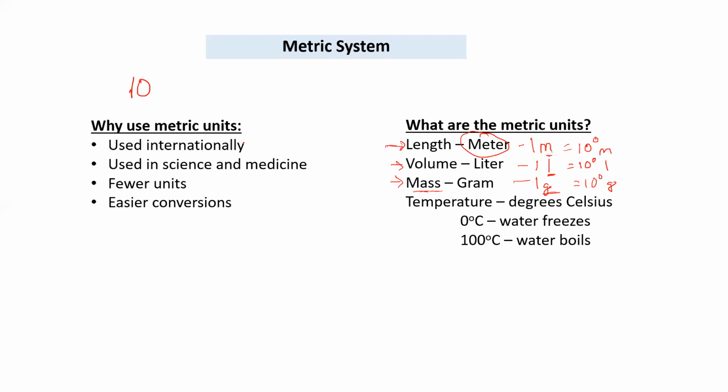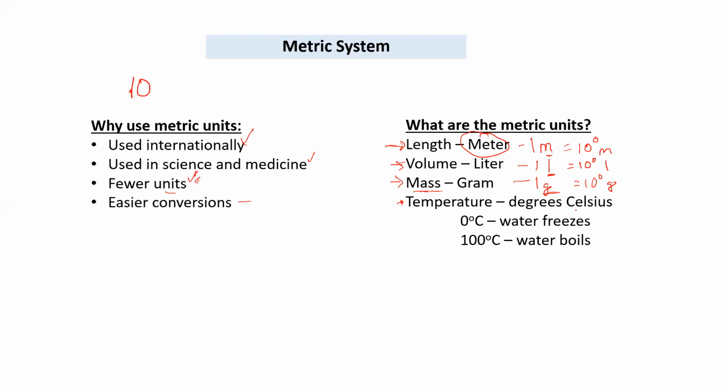So again, we use this internationally, which is a big component. And in medicine and laboratory, we use it only. We don't use anything else. I don't even know what a foot is in a laboratory. And there's less to deal with. We don't have to worry about what dozen means. I mean, you have to worry about what a mole means in chemistry, but that's a much smaller unit. So you just have to know fewer units. So here are the main base units: length meter, volume liter, and mass gram. And it's easier to convert from different prefixes, from different numbers within the same unit.